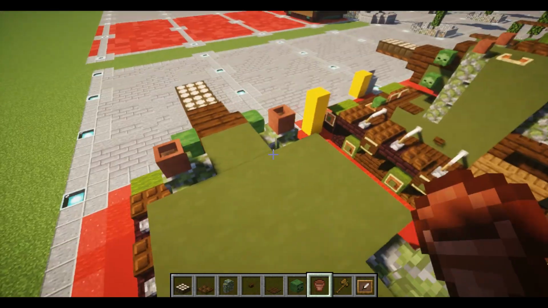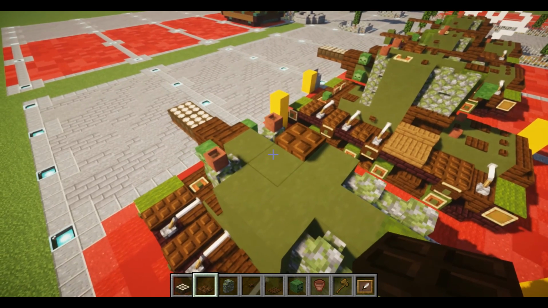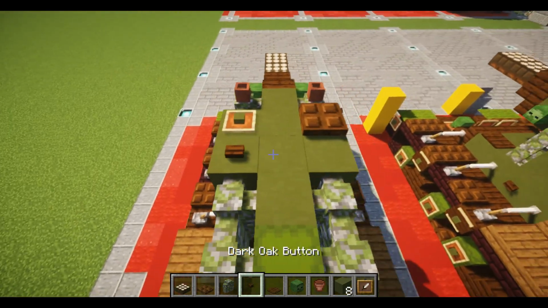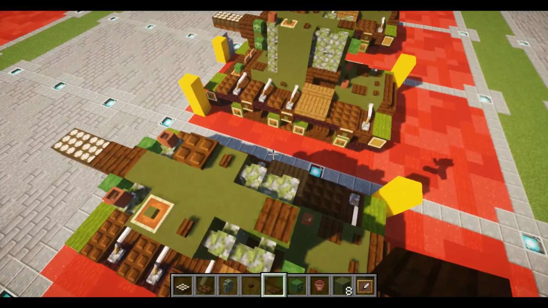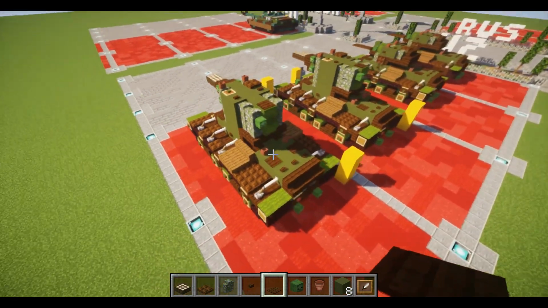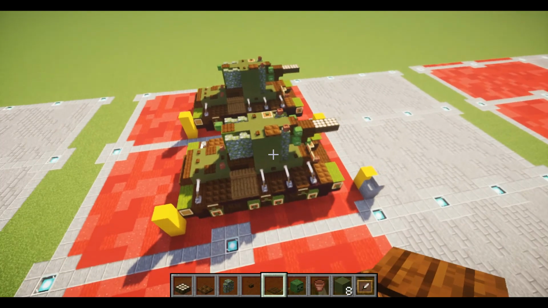Then behind, facing towards the front, on the right side, we'll place down 1 dark oak trapdoor to the opposite side, and an item frame with a green terracotta block in it. Then 2 buttons at the back, and finally a dark oak pressure plate right on top of this green shulker box, and that will finish up your KV-2 model 1940. If I didn't mention that, Soviet heavy assault gun.